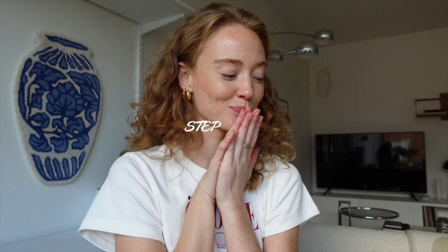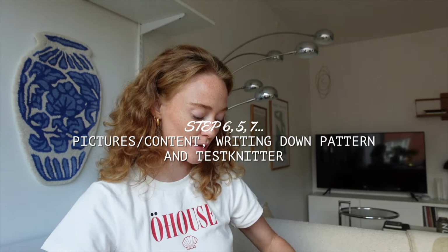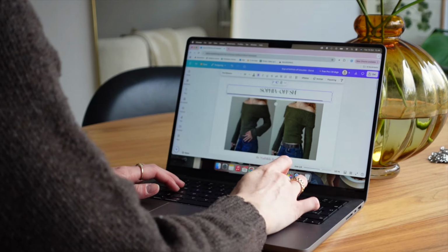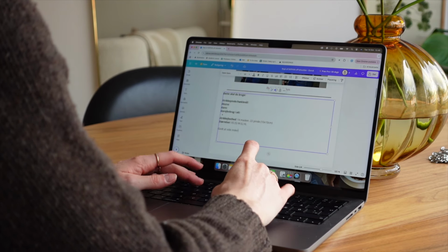Hey lovelies. It is very much time for a little update on this project. She is done, and she's looking stunning. Since we last talked, I finished her up. I went out with Zach to take some pictures. I have been working on the pattern, writing it down and making it more personalized. So yeah, we are really far in the process.